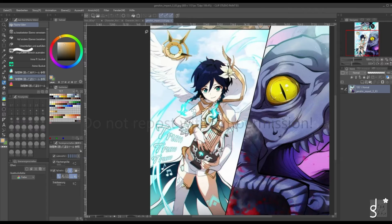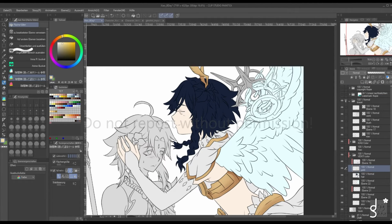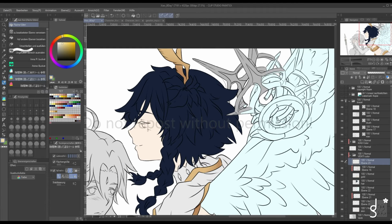Let me check the manga. I think that's a different gold tone they used for the ornaments on his wings. So we will also do the same. I will pick this yellow tone and go on a different layer and do the same.